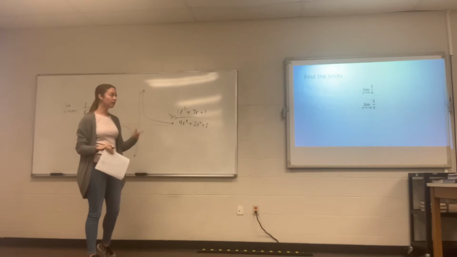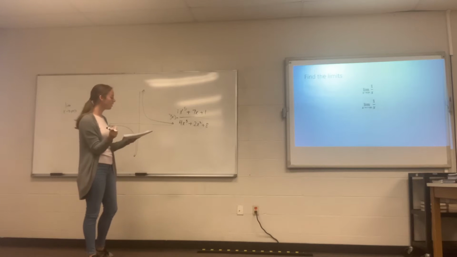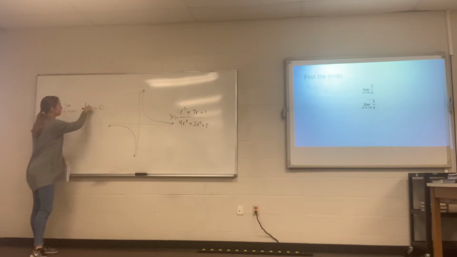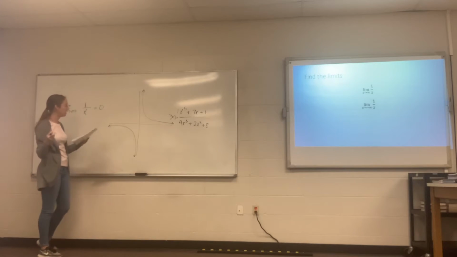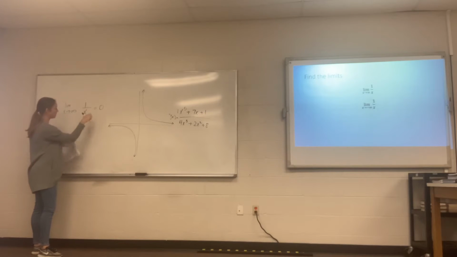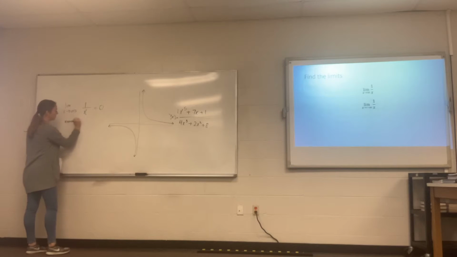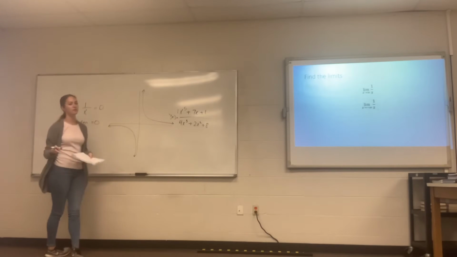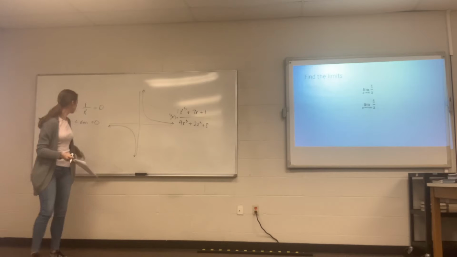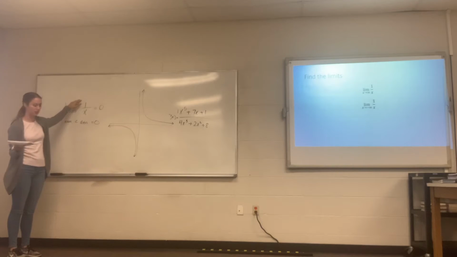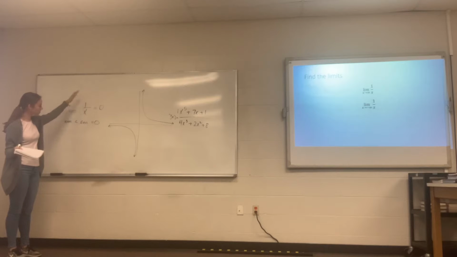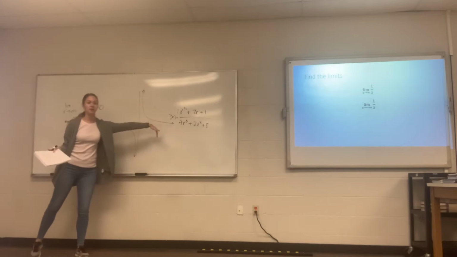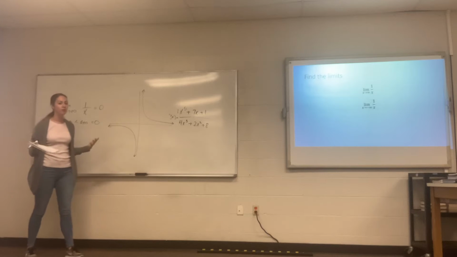And if I think about my rules that I just talked about, my numerator degree, so this one doesn't even have an x, so it's like x to the 0, is less than my denominator degree because this is x to the first. So if my numerator degree is less than my denominator degree, I know it's going to equal 0. That was the first rule on that page. Okay, so my numerator degree, because it's x to the 0, is less than x to the first, so it's going to be 0. And graphically, I can see that that's true, and by following my rules, I can see it's true as well.